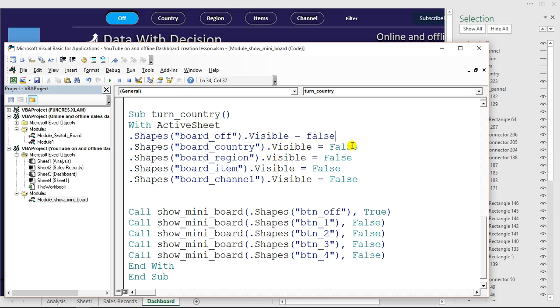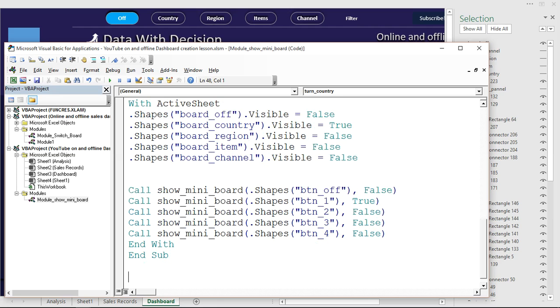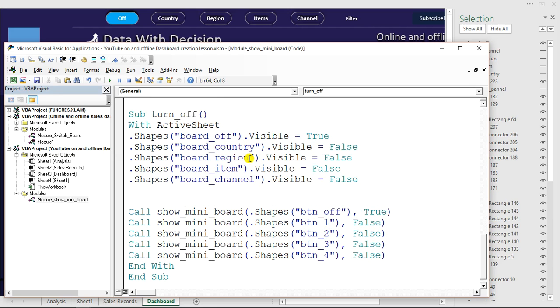So now what is going to be true is that I'm going to turn on my country. It's going to be true. Now I'm going to be doing the same thing to this as well. I'm going to say false. So now I'm going to turn on the button to be active, which is going to be true. So this is exactly what we need to do. We're done with this as well. The next thing we're going to be doing is to drop this down for the next dashboard.